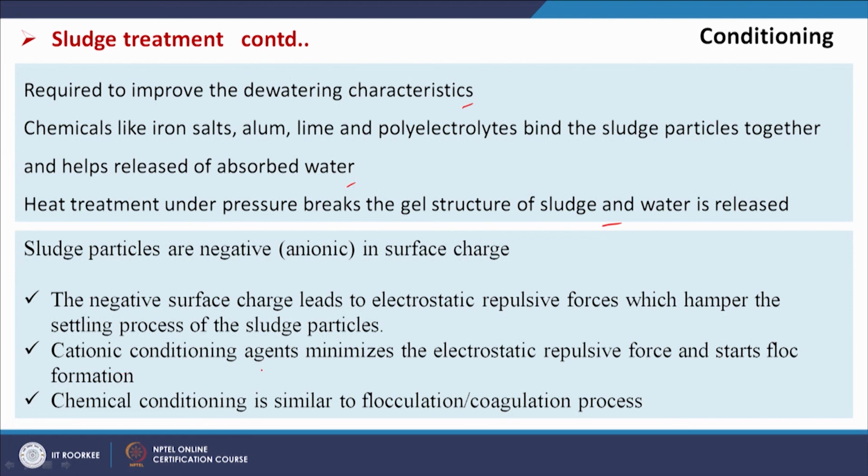The cationic conditioning agents minimize the electrostatic repulsive force and start floc formation, and chemical conditioning is similar to the flocculation and coagulation process. Once the surface charge is reduced, the particles will be easily coagulated and will settle. So, this is the mechanism for the separation and dewatering after conditioning.